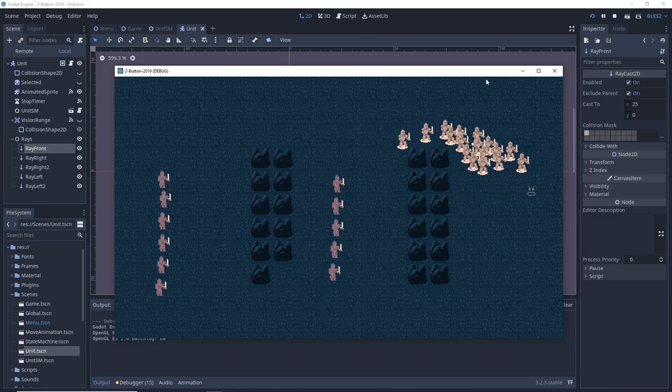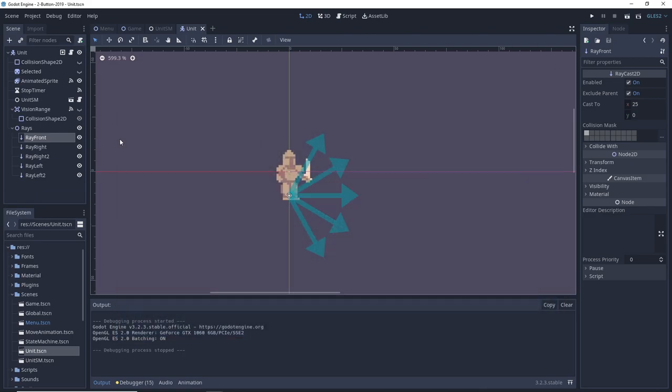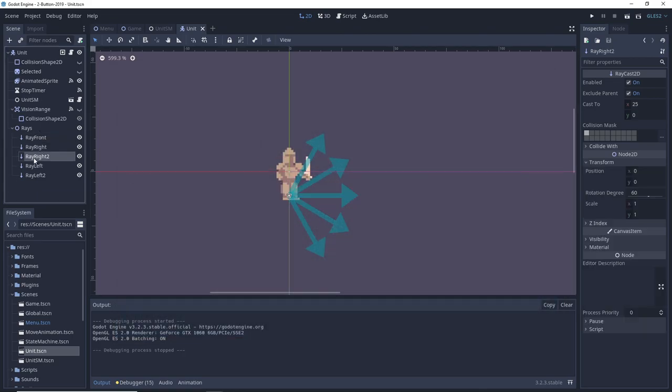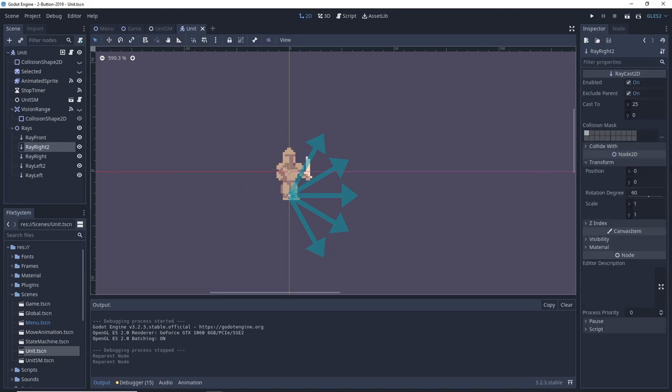Yeah, so you saw there that first unit. We'll fix that eventually. So that first unit started moving, kind of. Like I said, we'll rearrange this. There we kind of wanted to move to the right a bit more and then move to the left a bit more. So, we'll first check for the right two, which is this one, right?